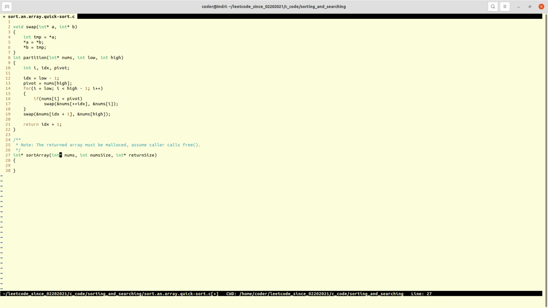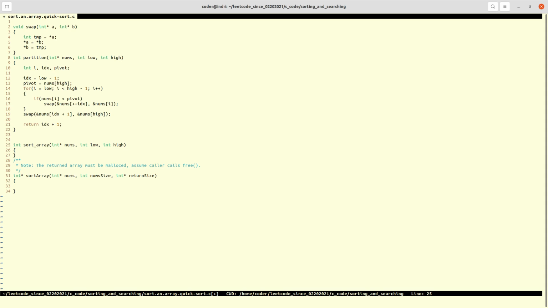Yeah. And in the sorted array, I'm going to define another sorted array function with int numbers, int low and int high. Definition.